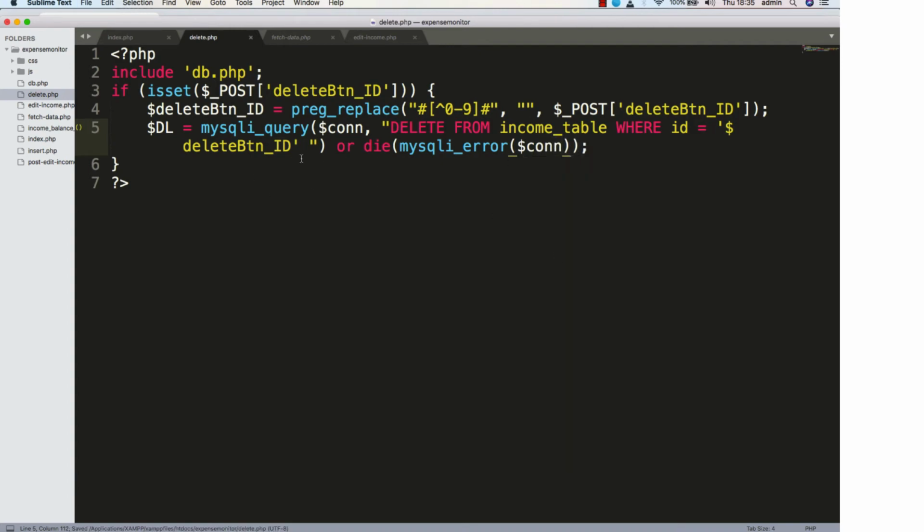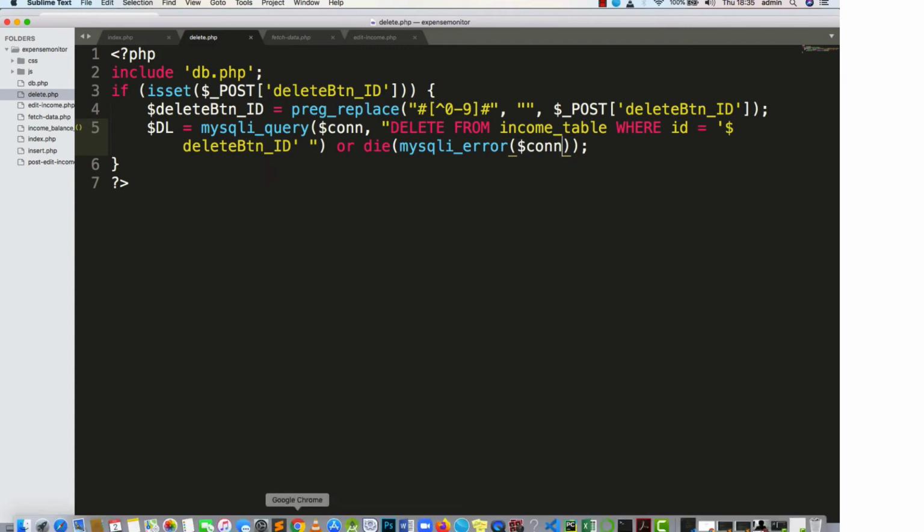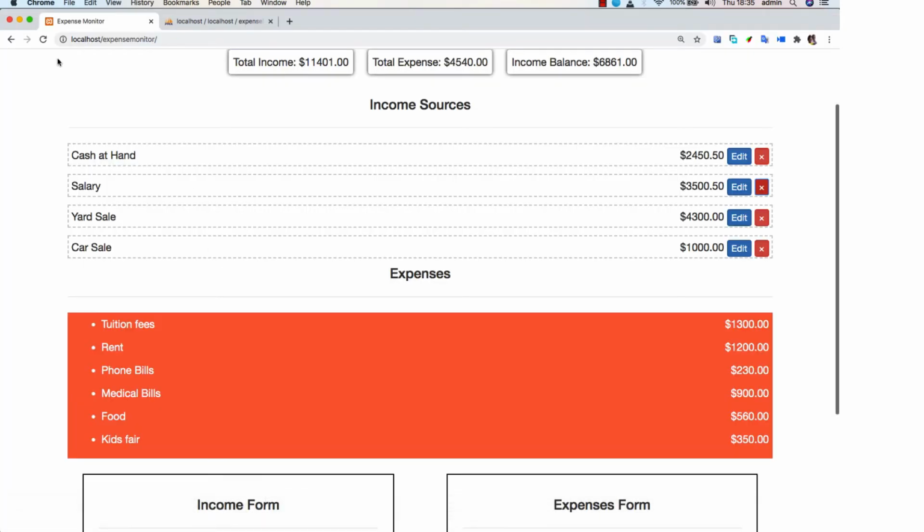I think this is what we need to do in our delete.php. So let's go back and test our system.